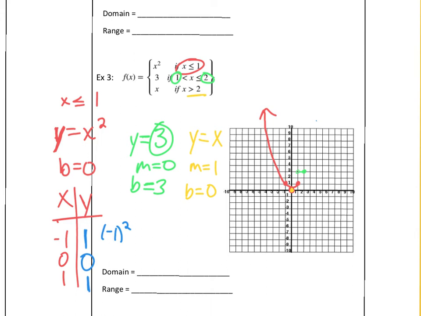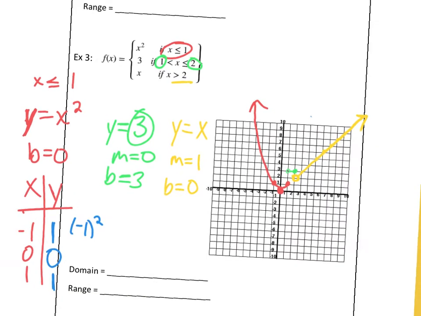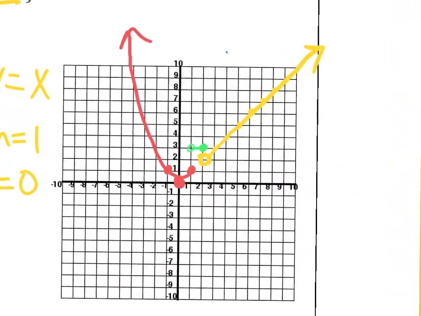So at b equals 0, I know I'm going through the origin, and I've got a slope of 1, which means I'm going to have these points right here. Okay, and I'm going to go ahead and just make that line. But now I know that it's only for x is greater than 2, so I'm just going to erase this part. Okay, you with me? So I just erased that part that was x is less than 2. Because I know I just need x is greater than 2. And then what kind of dot? Open. So I'm going to put an open circle right here. I can zoom in on that too. So it looks like this.